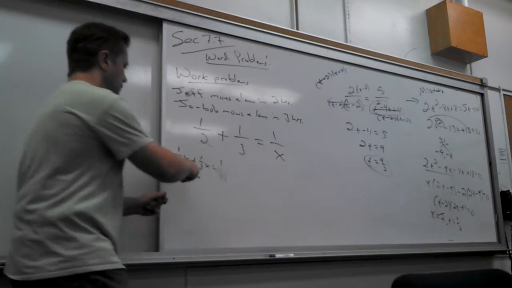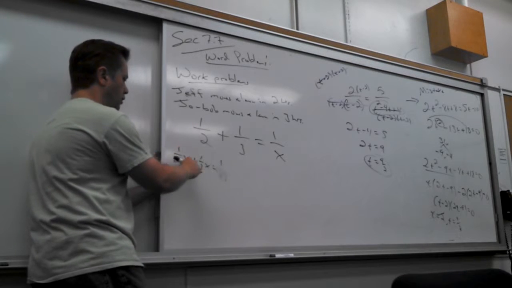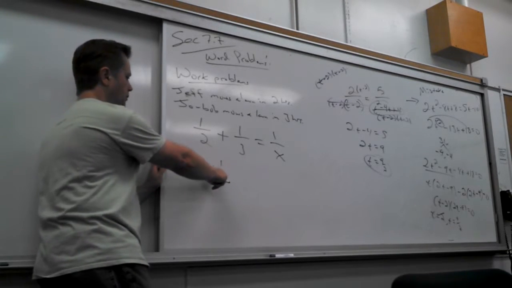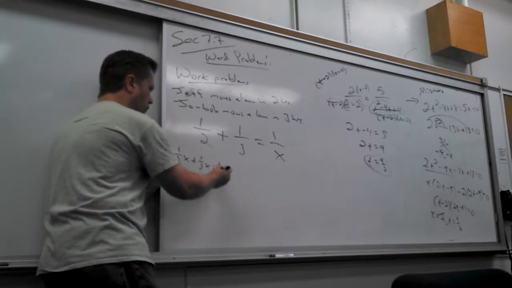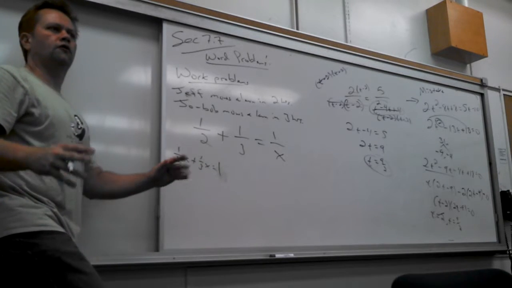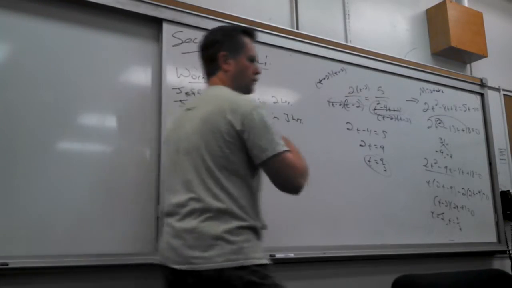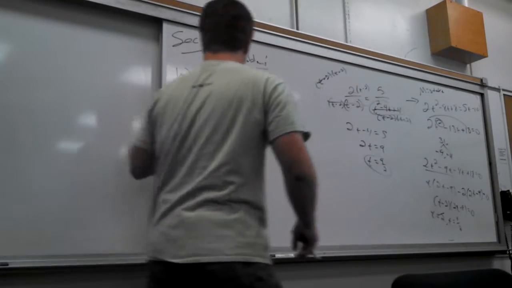So that's the conceptual idea. The fractional part of a lawn I can mow in an hour, and the fractional part of a lawn he can mow in an hour. So how much time will it actually take us for that to equal one whole lawn? I don't know if that makes any sense at all. But personally, I like the setup, it is very easy if I do it like that.